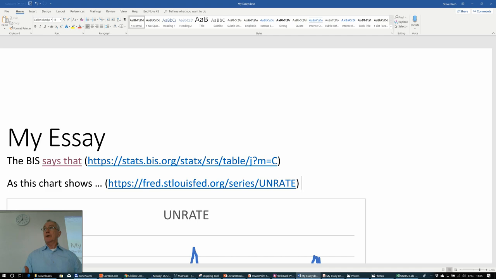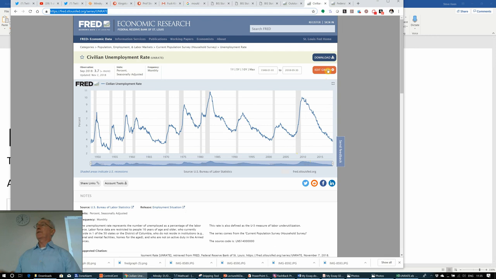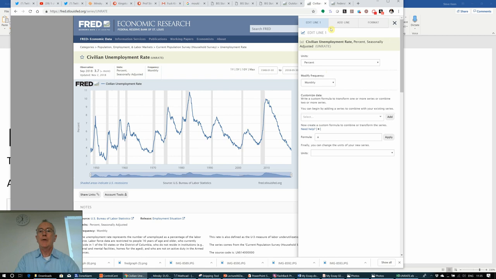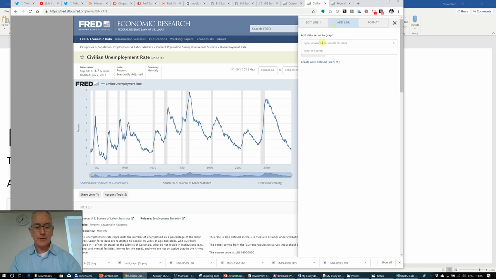But what I like about FRED is you can edit the graph in a very sophisticated way, which is why I prefer you to use it. Master what I've done there. You can just copy the URL across here, but I'll show you. Let's go for edit the graph. Now, I can add a line to the graph. So what I'm going to add here, I'm going to see if I can find some words. Let's see. I'll try credit and see if I'm lucky.